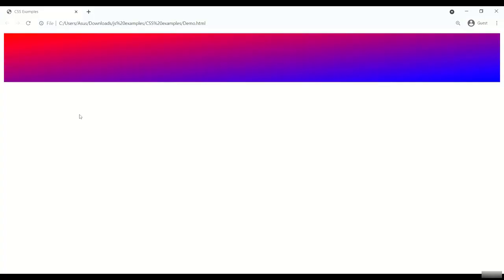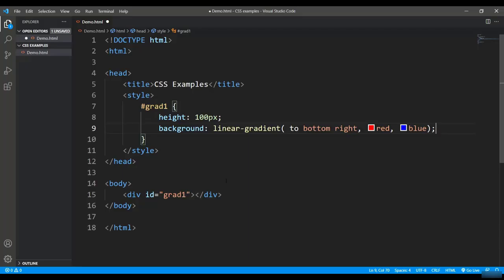Like here you can see red, blue. So left top it is starting from red, and then diagonally it is changing its color, and at the last it is blue in color. All right, since red and blue are the two different colors out here. So these are the things where I'm using the linear gradient, like it could be from top to down, from left to right, or from diagonal.